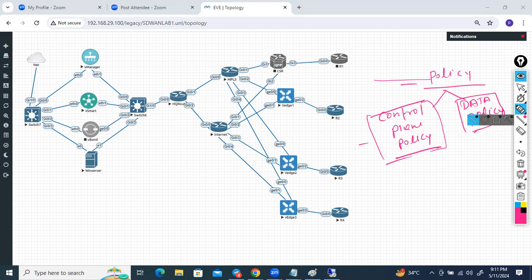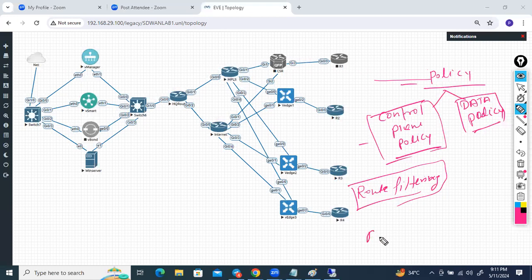It's like where keepalive and all these things will happen. Tell me, route filtering. Is it a part of the network that carries traffic, under the control plane or data plane? Route filtering, data plane. Okay.